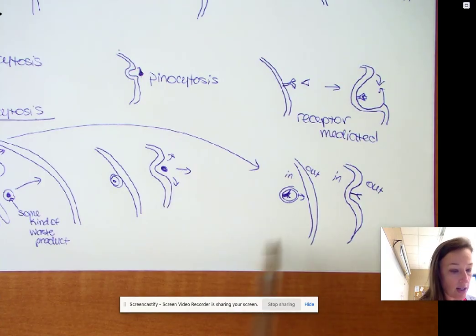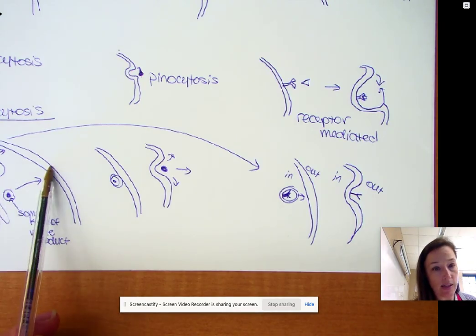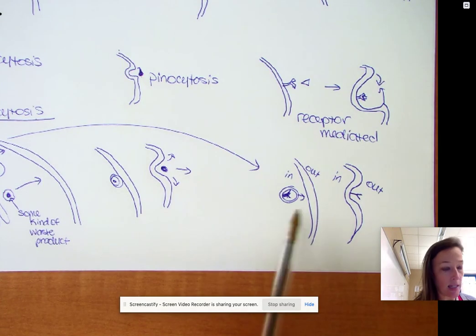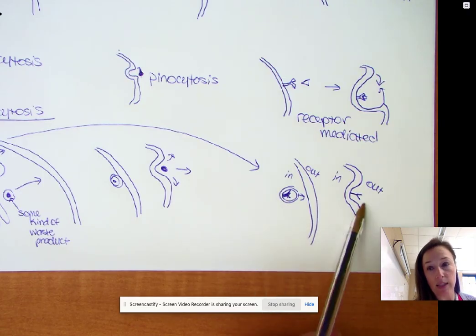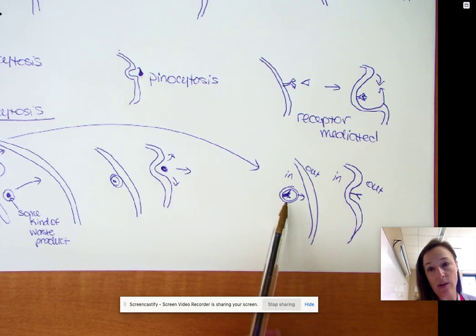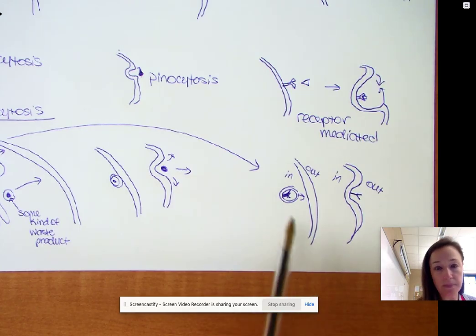And so it says, I can describe the process involved in moving a protein from the ER to the Golgi and out of the cell. So it's going to be made by the ER, packaged up in the Golgi, and then sent through exocytosis in a vesicle to the cell membrane. And if it's inside the vesicle, it'll be released out. Or if it was on the outside of the vesicle, and that would only be a receptor, it would stay on the inside.